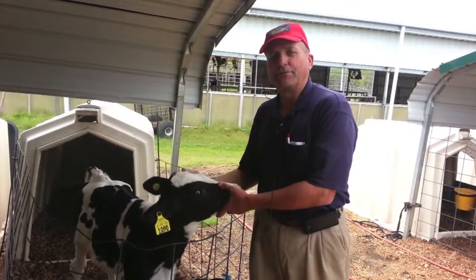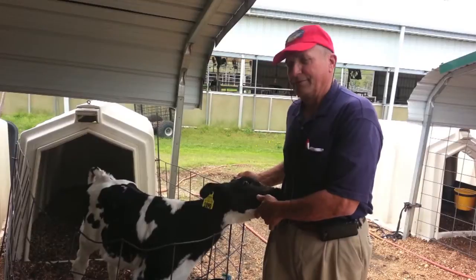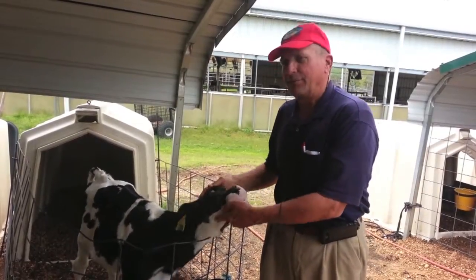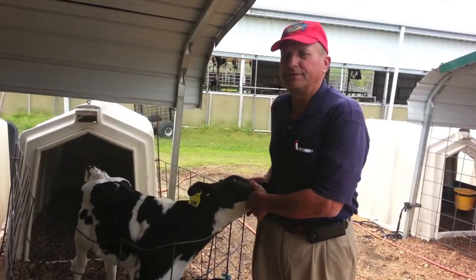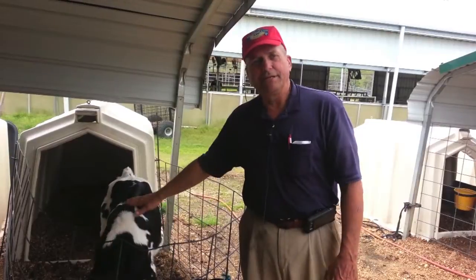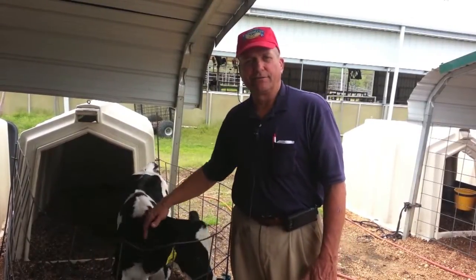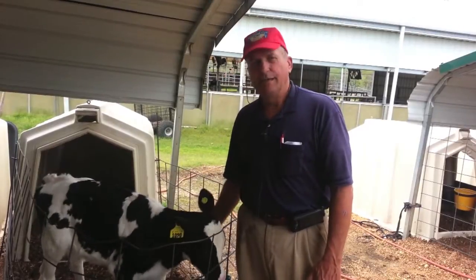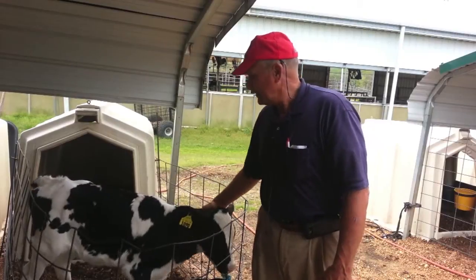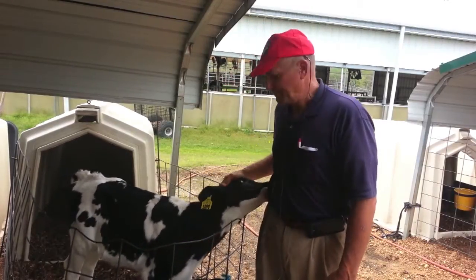You know, the real reason for doing all of this is to be able to produce more food in the future. And what we're able to do with this embryo process and superovulation of donor cows and the production of these babies like this is to take the best cows, the highest producing cows, and multiply them faster than it would normally happen in nature. Then we can get a lot of these little girls like this that produce a lot of milk.